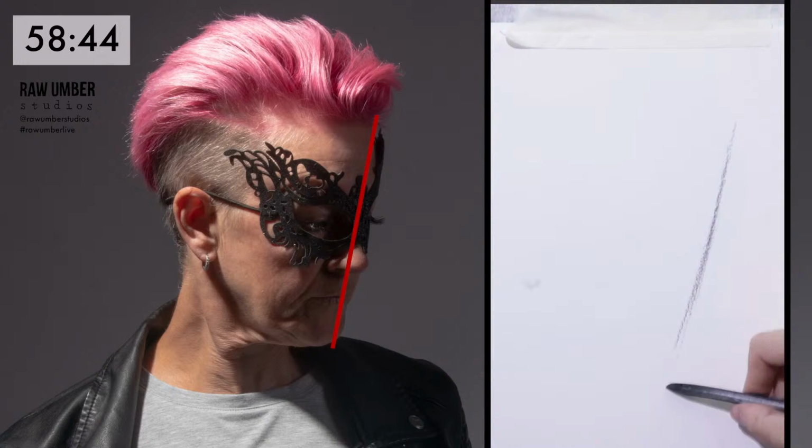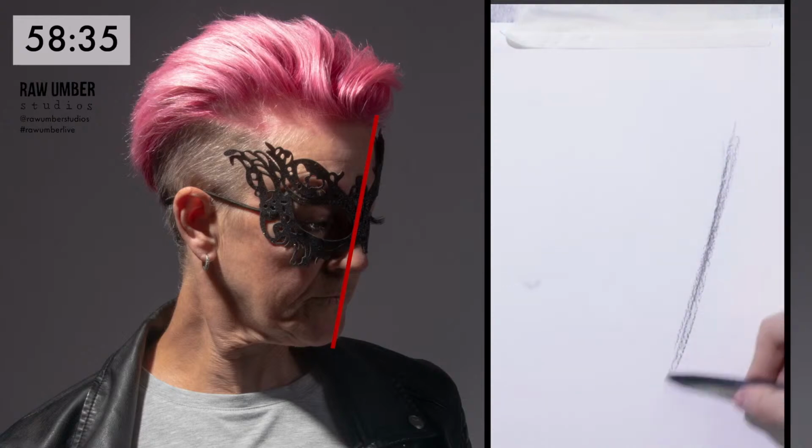Now today I'll be drawing a single 1 hour pose, and I want to recap the box method for drawing the portrait. Now when drawing the portrait, whatever position it's in, I always start with the center line. This is the line that goes from the middle of the forehead all the way down through the middle of the chin. And if I simplify this line to a straight line, I can see it's at a slight angle. And this is important because our brains can often trick us into thinking that something is straight. So I always check the angle of the center line first.